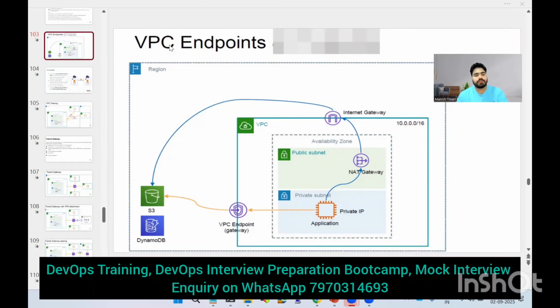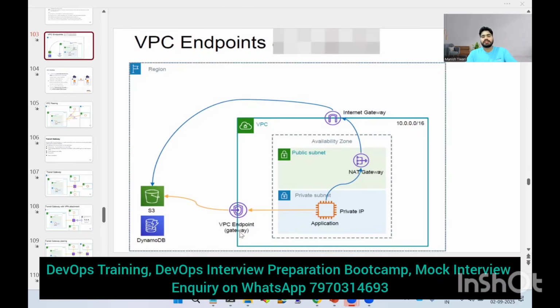Before getting into the demo, let's understand the theoretical part, and let's understand the picture on the screen. Correct. So on this screen, we have this VPC endpoint, and there is one AWS region. Within this region block, we have one VPC, and within this VPC, there are two subnets, public subnet and private subnet. This public subnet has one internet gateway connectivity, and there is one AWS S3 service and a DynamoDB table.